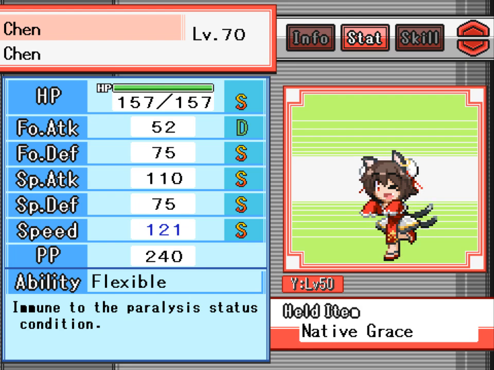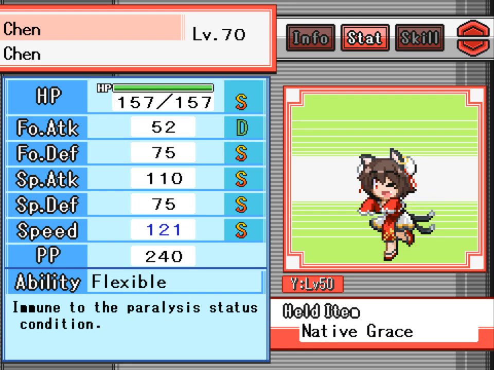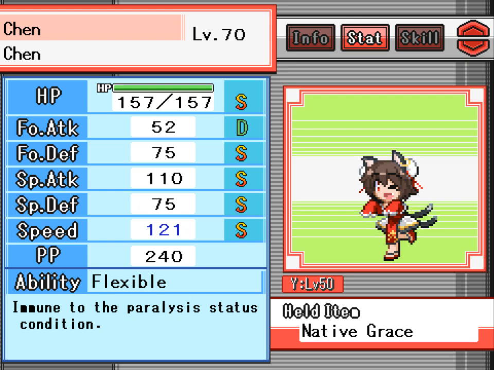So there is that. You can see that Chen has 240 PV here, so you earn power points at the same time you earn experience by knocking out other puppets. If you knock out a wild puppet, I think it's worth 2 for regulars, for normal ones, and 3 if it has a style change. And that might just be a level thing though, I'm not entirely sure, but I'm pretty sure it's 2 for just normal and 3 otherwise.